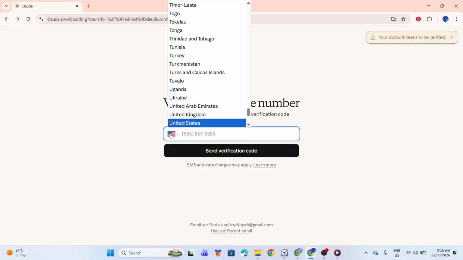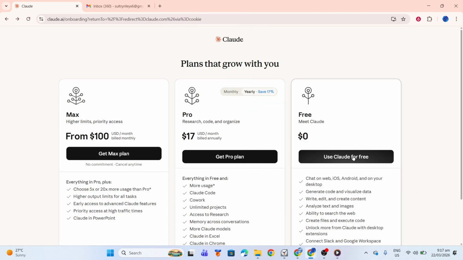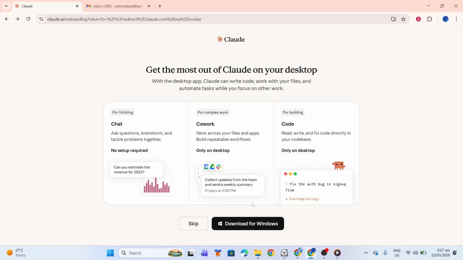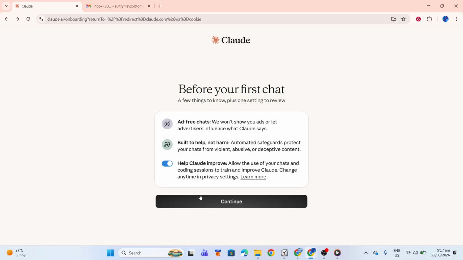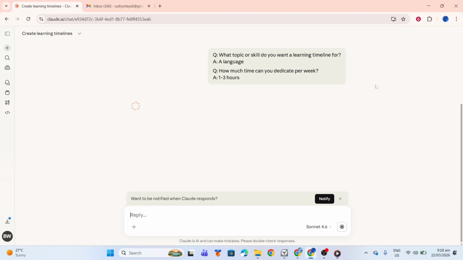After you're signed in, look for the New Chat button. Click it to open a fresh conversation. This gives you a clean space to ask about anything you need, whether it's drafting text, brainstorming ideas, summarizing information, or getting help with a task. Type your question or request into the chat box at the bottom of the screen, then press Enter.